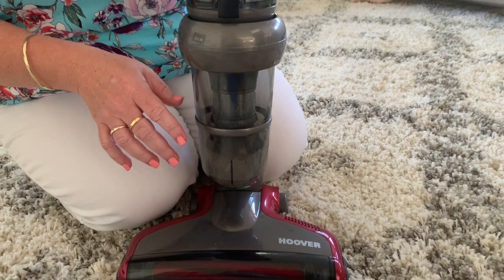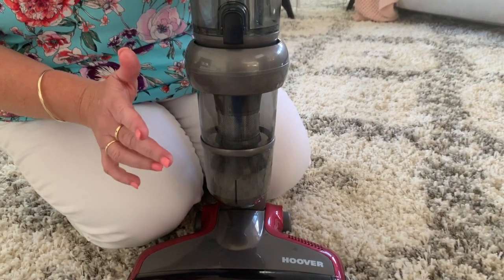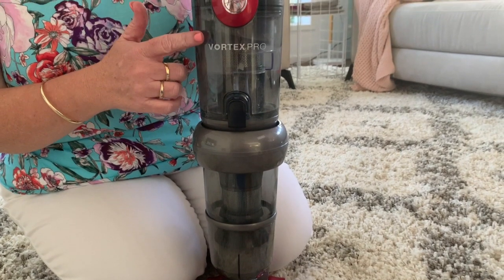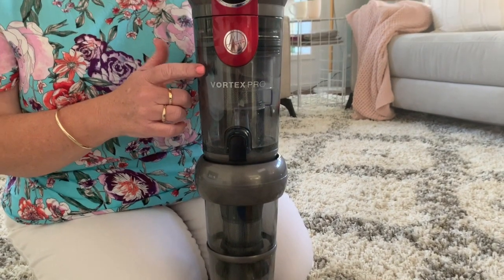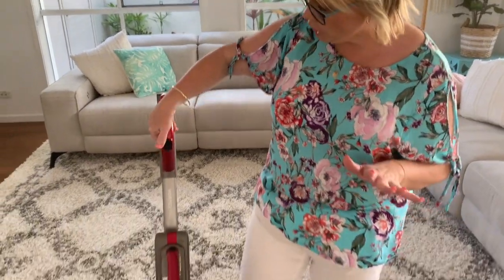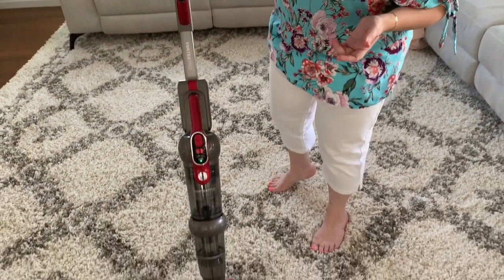This is a great vacuum for pet owners and allergy sufferers, as it's got a 4-stage filtration system, and this stops the dust and the debris that are being vacuumed from re-entering the environment. So this has got 2 different power functions, which is really good for all the different types of surfaces that you can vacuum on. Now this is really shaggy carpet, so I'm going to choose the higher power level.